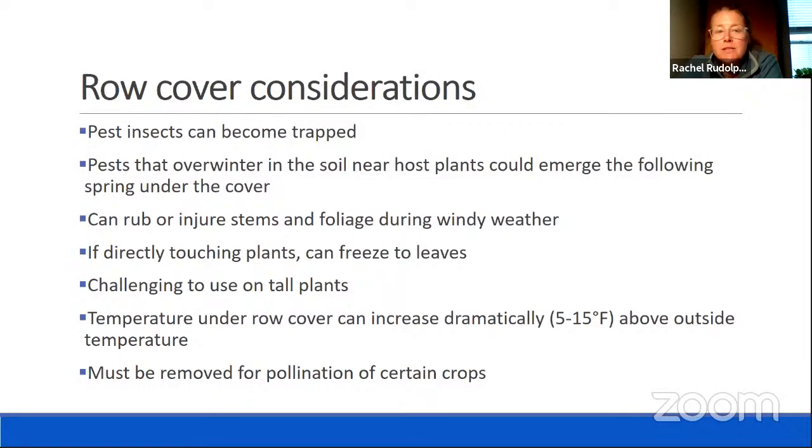if you're using this for the summer, right? If you're using this in the warm months as pest protection, you need to figure out how to pollinate crops. So those self-pollinating crops like tomato or pepper, it probably will be okay because the wind will move that pollen around. But for something like squash, those cucurbits need pollinators. And so if you're excluding pests, that probably means you're excluding those beneficials, those pollinators.